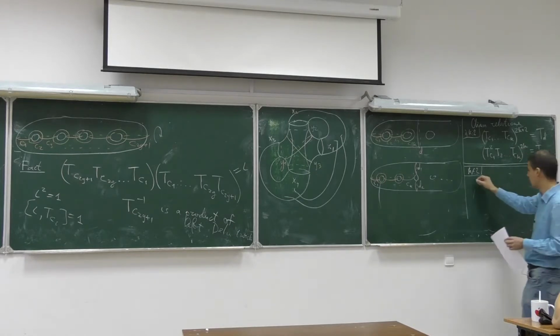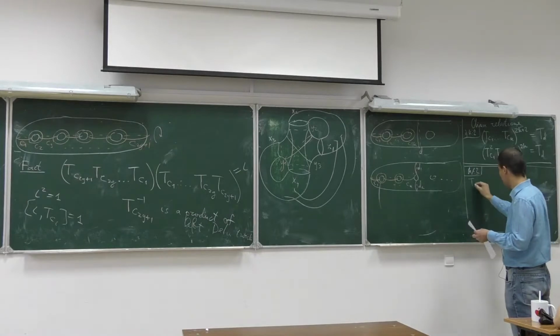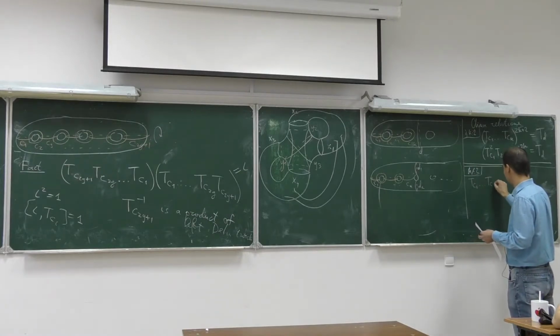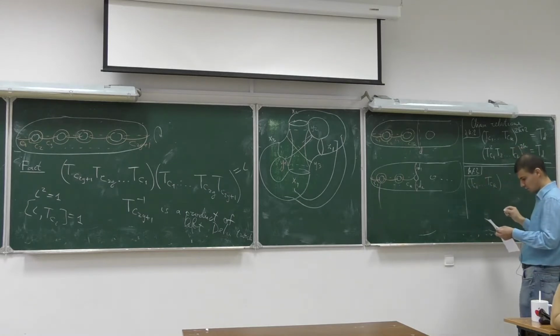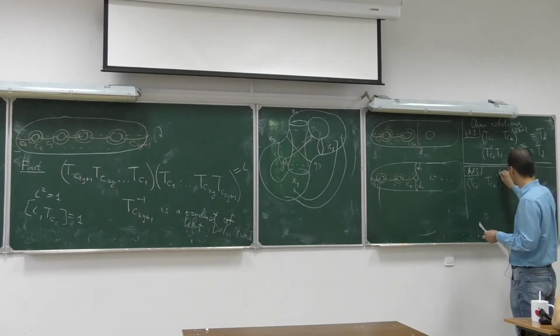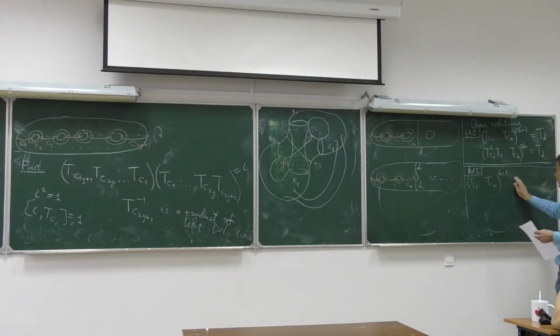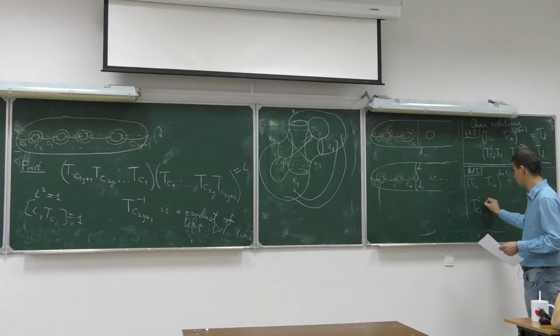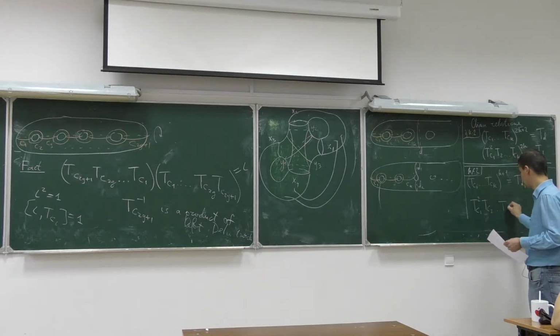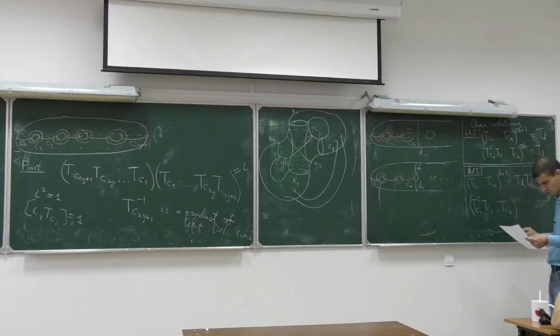First of all, if we have T_{C1} to T_{Ck}, in this situation we need to take the power k plus 1. Then this is T_{D1} T_{D2}. And similarly, we can take the square of the first one, and then like that, to the power k. This is exactly, again, T_{D1} T_{D2}.